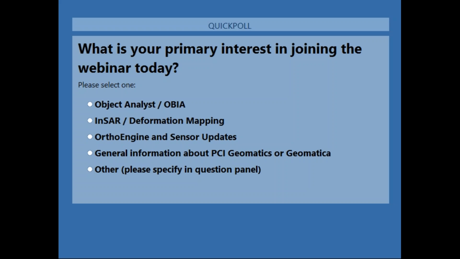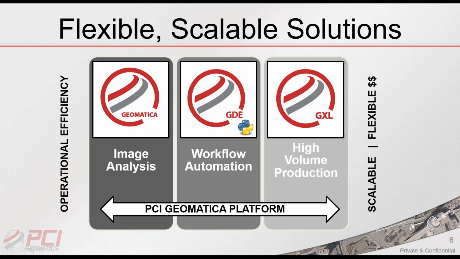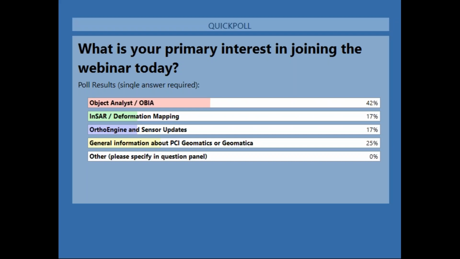I'm just going to leave that open for a few more moments. It looks like most people have answered the poll, so I'm going to count down from 3, 2, 1, and close it, and just quickly share the results for you. You can see it's a pretty even share, but quite a few people are interested in Object Analyst, which is great to see.